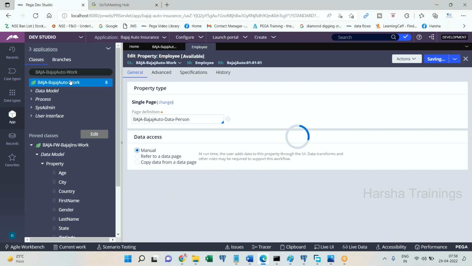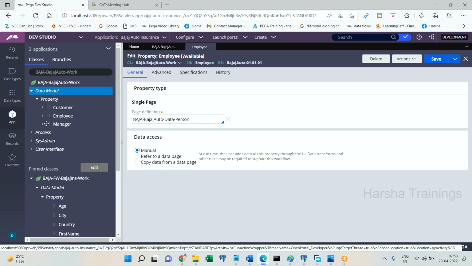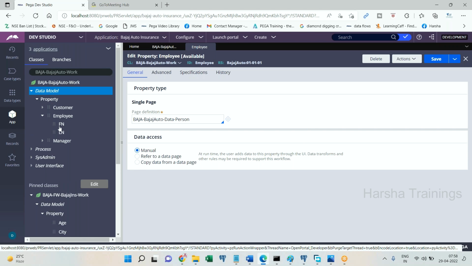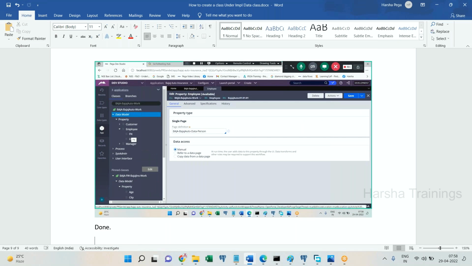Go here, data model, property, what is it, employee, right? You focus only on employee. That is how you will get the properties of the employee class. Now you create a section normally, add a control, double click on the control, click the down arrow, and you see pages. First you select page. Before the page it will automatically add a dot. After the page name again you give a dot. It will show the properties. This is how you create.